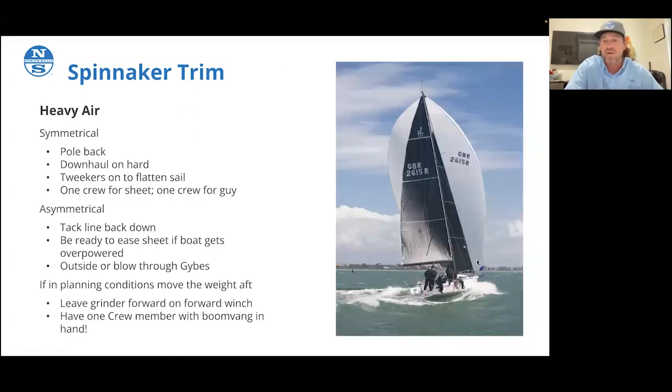Getting into heavy air. So this is always the fun time. Heavy air symmetrical: your pole's back now on a symmetrical, the wind's right behind you, you're probably sailing dead downwind. Sometimes on symmetrical boats they get that little wibbly wobbly movement on the downwinds. That's when you know you're in heavy air and have a symmetrical kite.